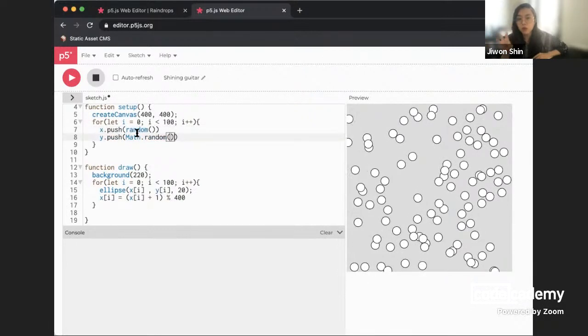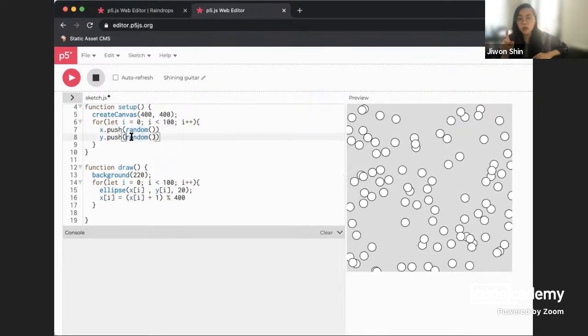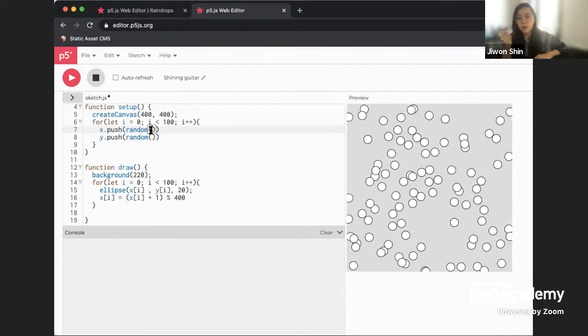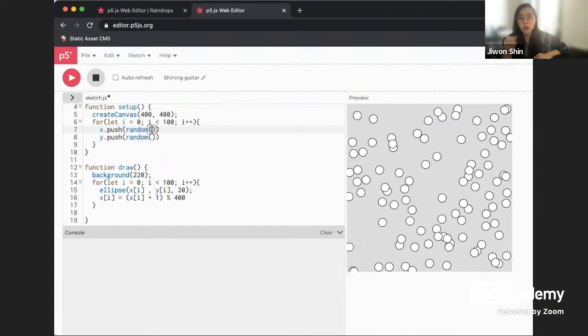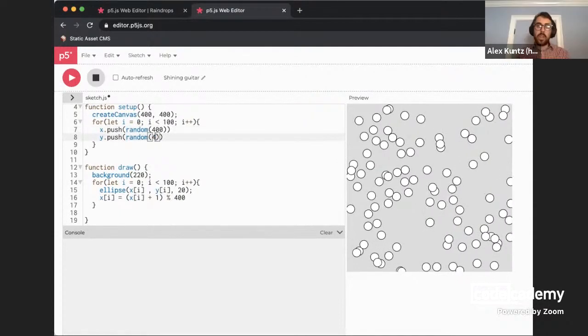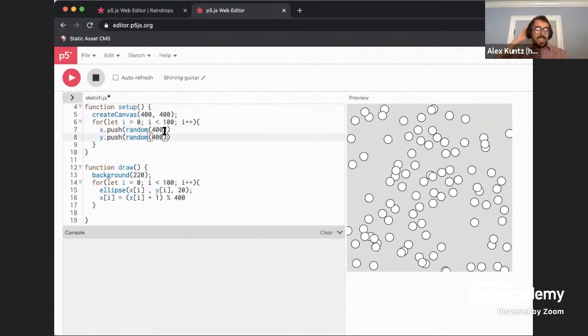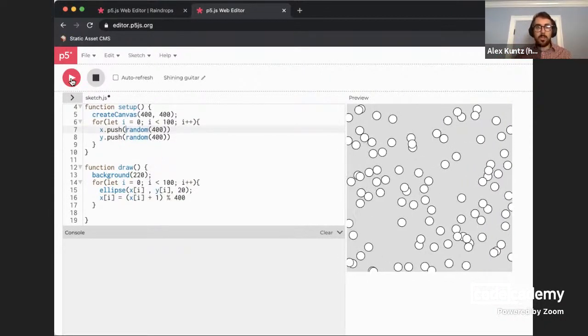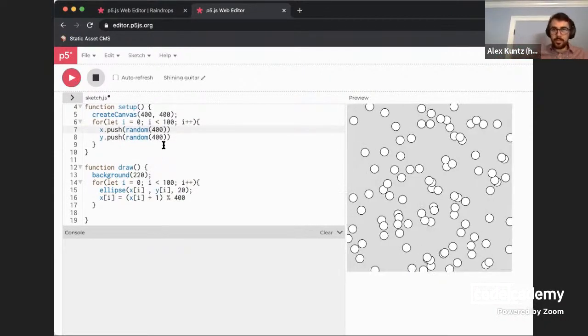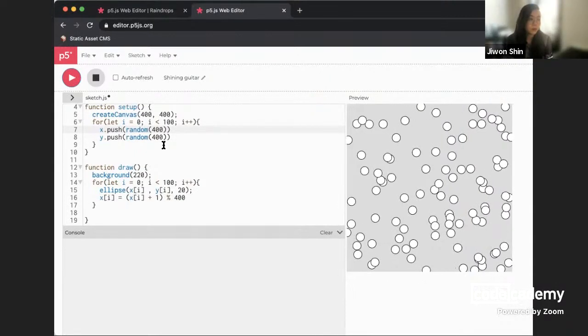You can also give it 2 arguments in there, so you can define minimum and maximum points. But in this case, if you're going to do a random between 0 and 400, you can just put in 400. Cool. That is way easier. So this is now giving me a random value between 0 and 400. Random decimal number.